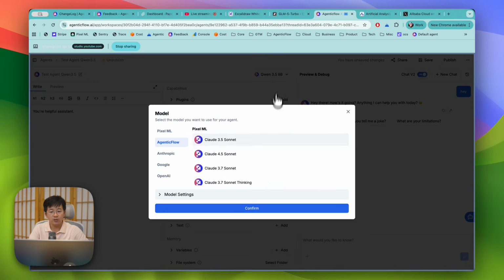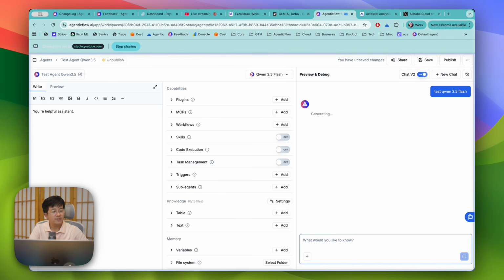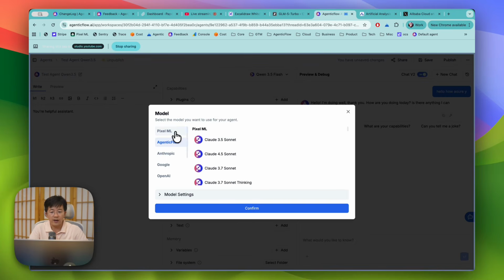I'm going to change to Flash for now. Let's see. Save. New chat. It's taking some time. Is it a bug? Not sure yet. Okay, it's come back. Maybe a little lag. Let me chat one more time. Hello. Okay, this one is getting a response faster. So it depends on the bandwidth Alibaba is giving us. They may have some throughput that needs to be worked out. But anyway, that is something new you can have a look at now.